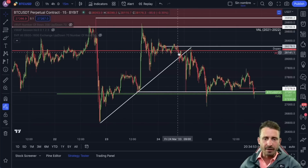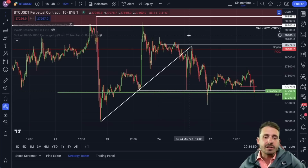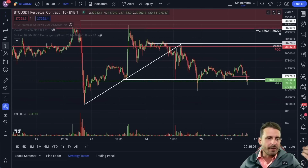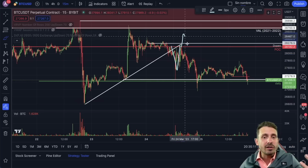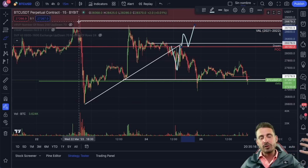I talked about a trading scenario that I got in, a couple of trade scenarios that I got in here, got stopped out at one, but we'll manage to hold it. Explaining the scenarios as well. What I want to explain right over here is how we did have a breakdown from this range. Of course, we had a massive V-shaped recovery. I was expecting here a long setup if we were to break out of this range, to potentially go to the highs here above 28,800. Of course, this never happened.